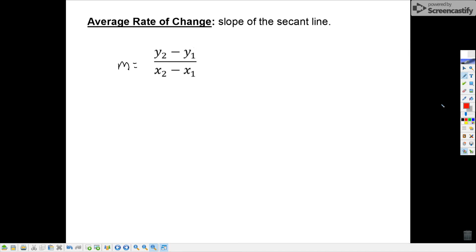All right, I'm going to go ahead and do a second video on average rate of change. First off, remember, whenever you see the word rate of change, we're dealing with slope. Now, a secant line, we're specifically dealing with the slope of a secant line. The reason they say secant line is because we're typically dealing with non-linear equations. So for instance, it could be a quadratic.